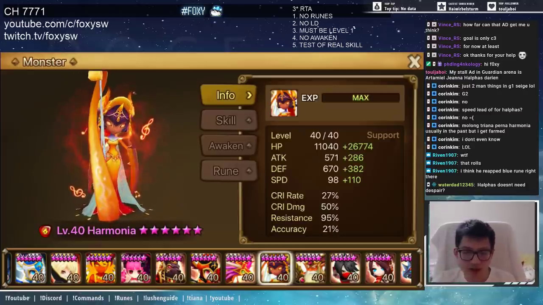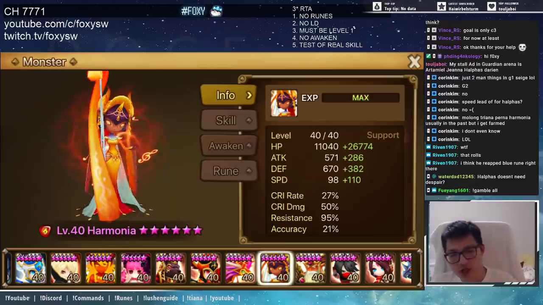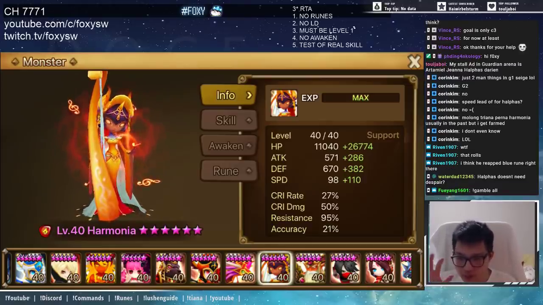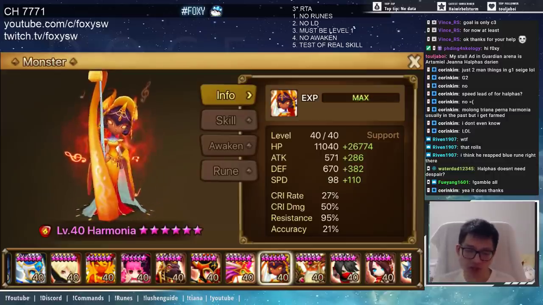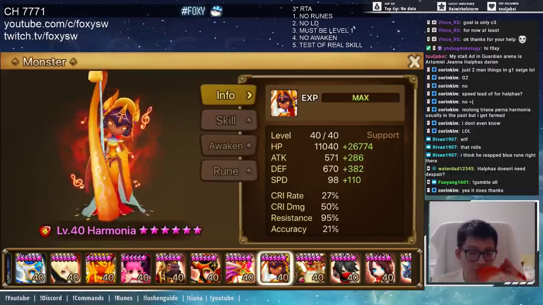Halphys doesn't need Despair. Not everybody farms Giants. So as long as you have a Revenge. Despair Revenge is the most premium set you can get. But if you can't, at least one Revenge set, please. And 100 Resistance.